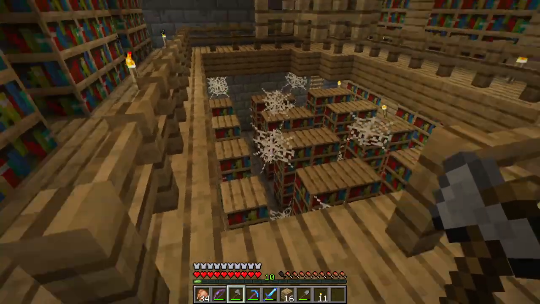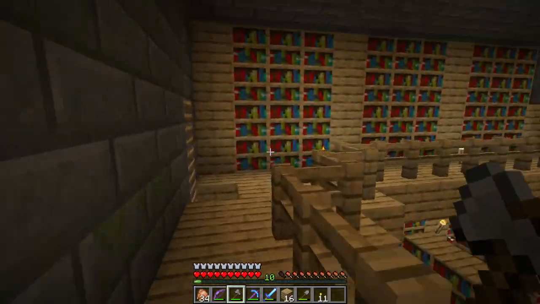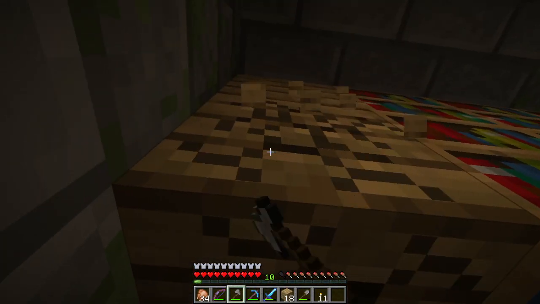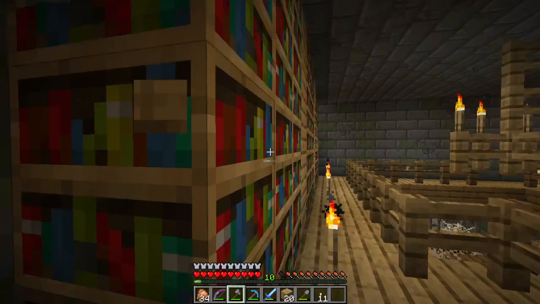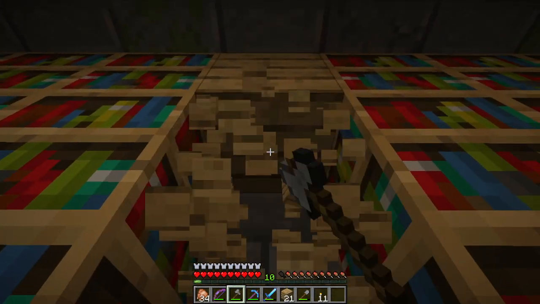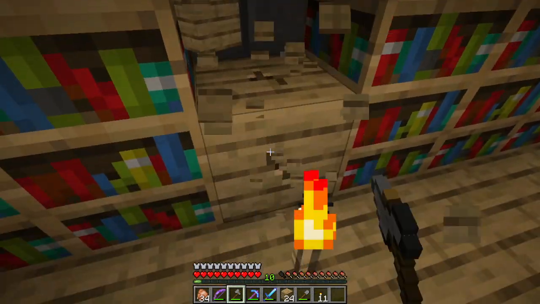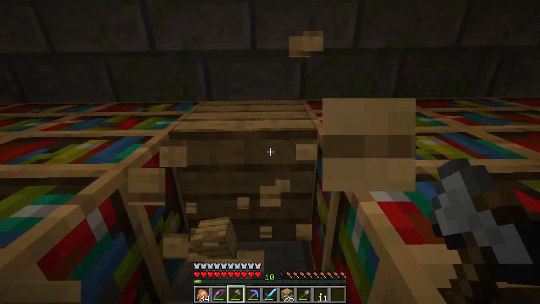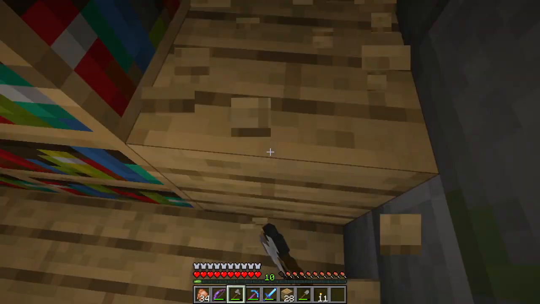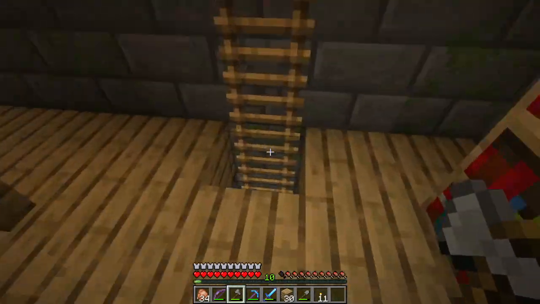These slabs are full blocks, they're full blocks. Just take all these for now. Okay, 30. Half a stack. Ish.